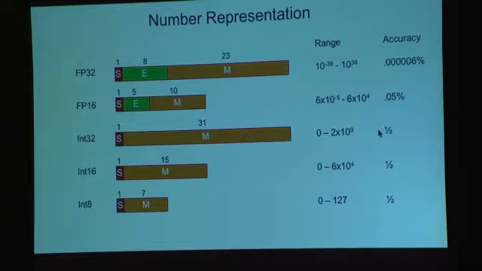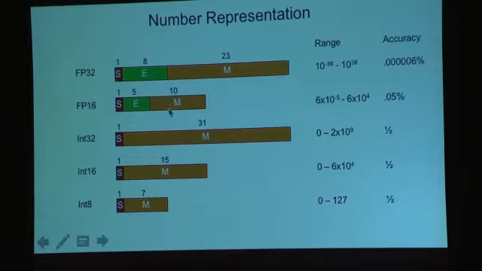Not so with fixed point numbers. With fixed point numbers, my error is a half across that entire range, right? Because it's the same spacing between numbers. I don't have an exponent, so the spacing between the representations doesn't change. And so your quantization noise with fixed point numbers gets very large when you get to the low end of the range, and is usually acceptable at the high end of the range, right? So the difference between the two largest numbers in this floating point range is basically about 1 part per billion. The difference between the two smallest numbers in the fixed point range of a 32-bit fixed point number is a half, right? The difference between a real number and what I would round it to is round to nearest. But this is sort of what I can choose from.